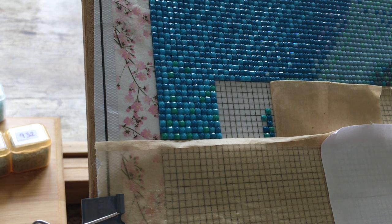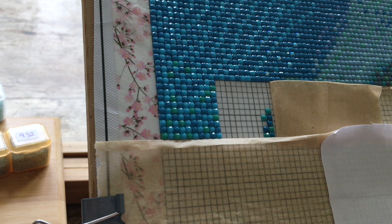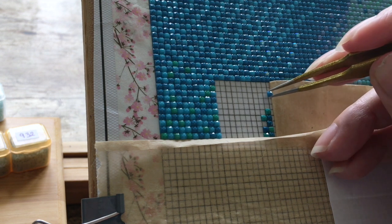What's this funny little wiggly thing? What are we doing with funny little wiggly things? 3760, do I have that out? No, another new colour for the day. Right, how many do I need? 3. We'll put them in the tray. Just a few. Oh, I'm getting better. Right, 3760, which is another blue.